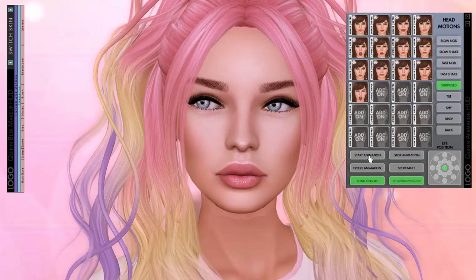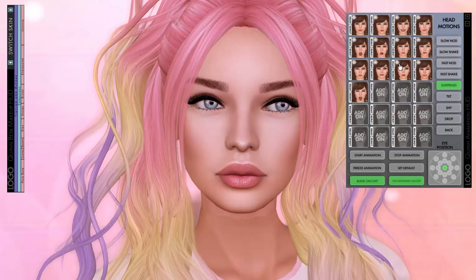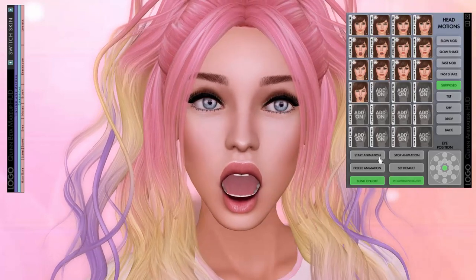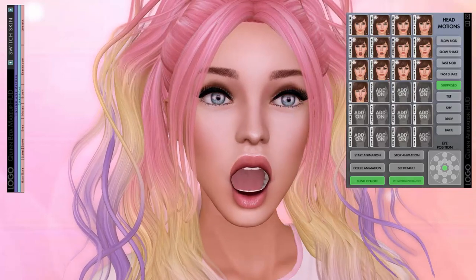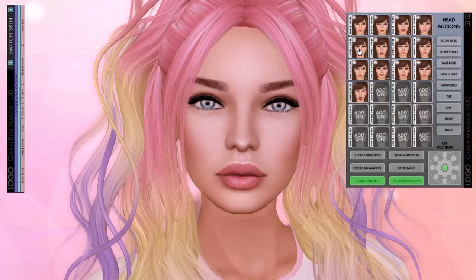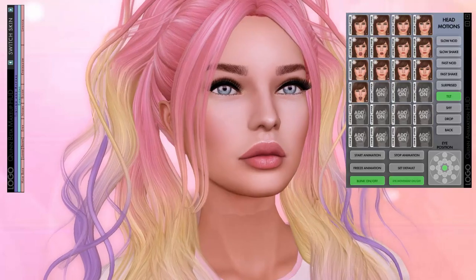So again, like I said, you can mix and match. So we have the surprised animation here. If I click on the surprised animation there, it's going to do that animation together. So you can see if we click on that again, start animation, they're going to do that together. And if I click stop animation, it won't play that animation anymore. Then I can go on to the next one.